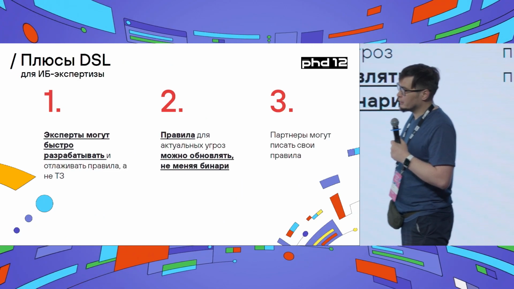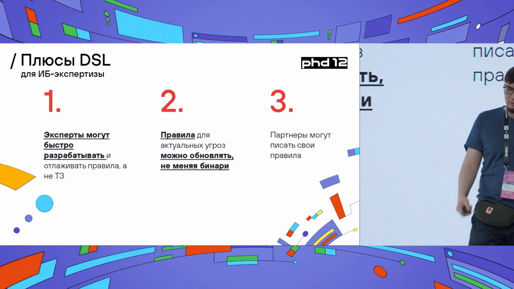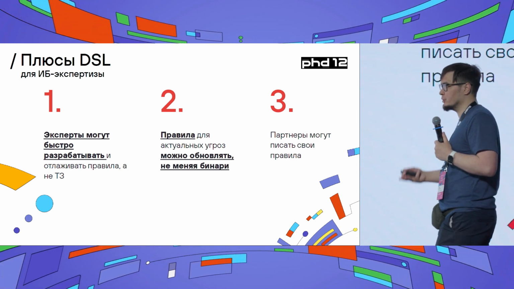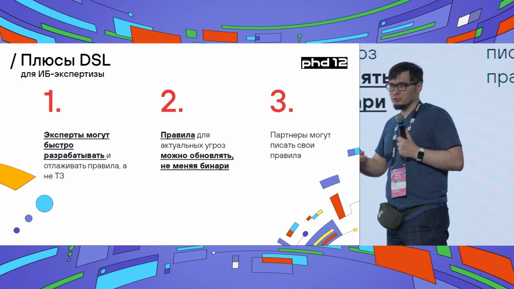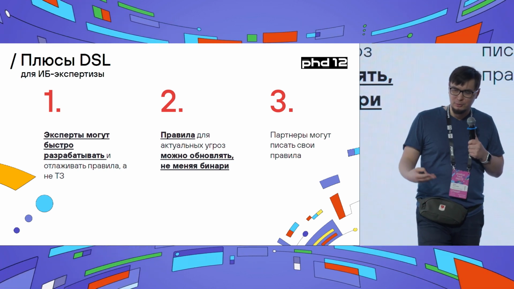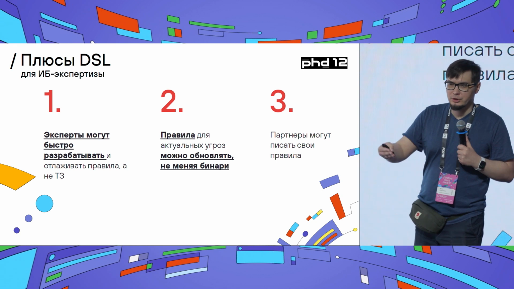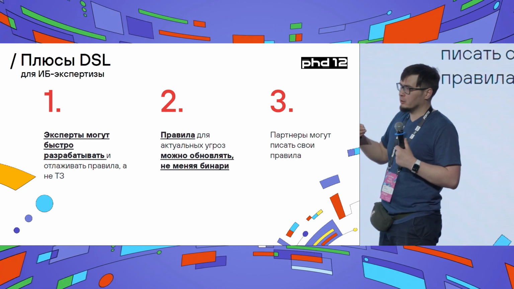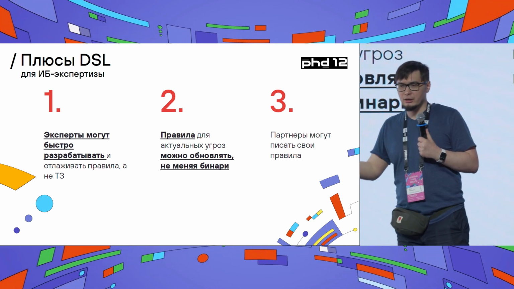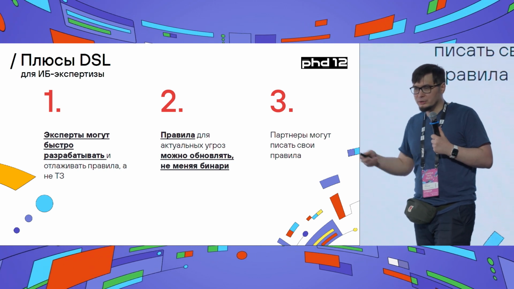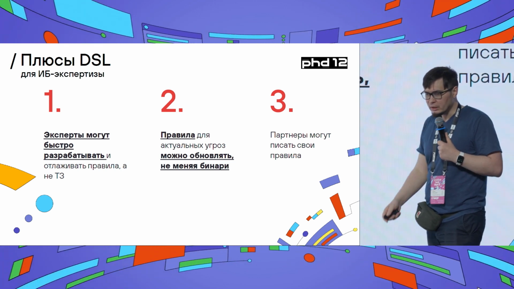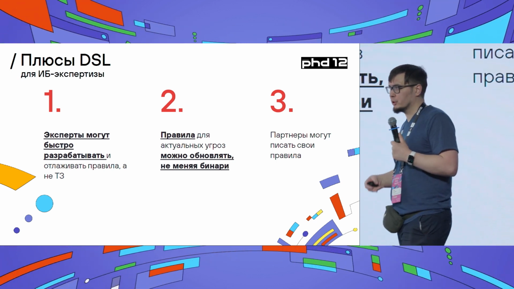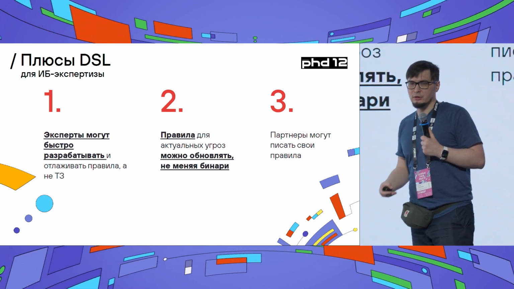What are the benefits of a DSL? There must be more, but let me highlight just three, the most important ones. First is the speed of development on the expert side. Experts are not magicians, and as developers, they cannot write code in one iteration. So it's not always possible to just sit down and explain how it should work right from the first time. There should be an opportunity for them to test their hypothesis, to debug and adapt the work to their needs.